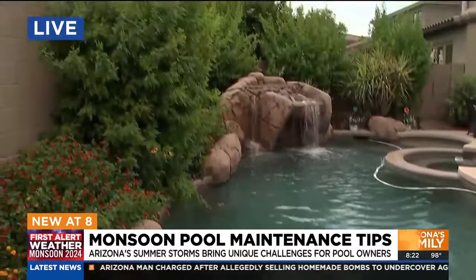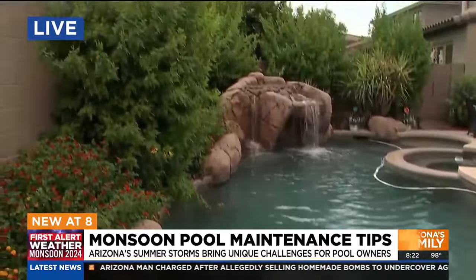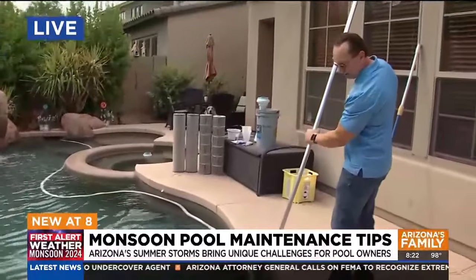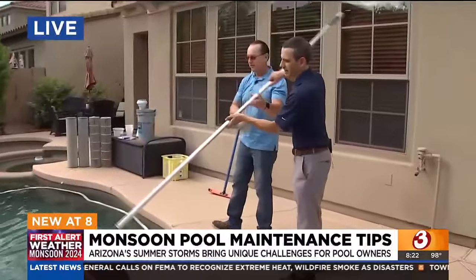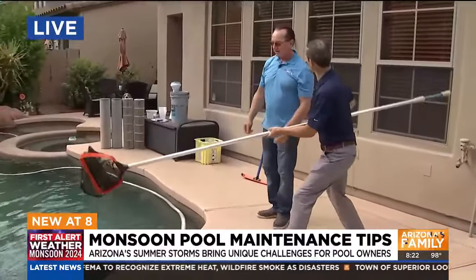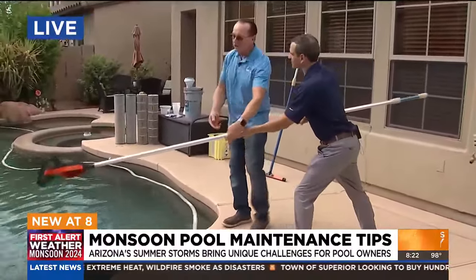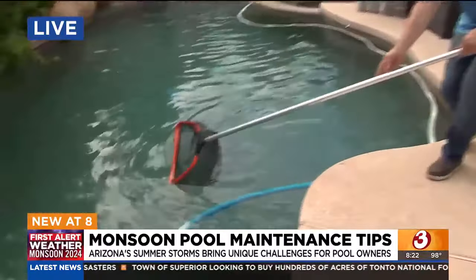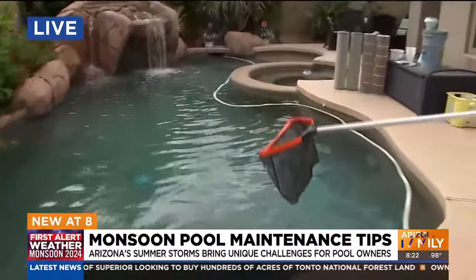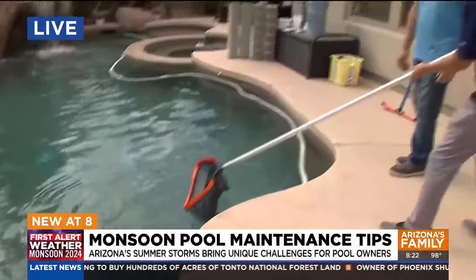So you're going to be doing some skimming here. The first thing a pool owner wants to do is get the debris out of the pool — go ahead and start pulling it out with your skimmer basket. Do I really get my legs into it, or how important is the arm extension? You want to keep it down, get under it like that, and bring it up. That gets the major debris out.